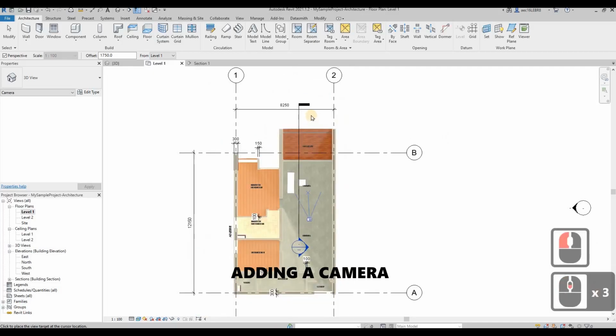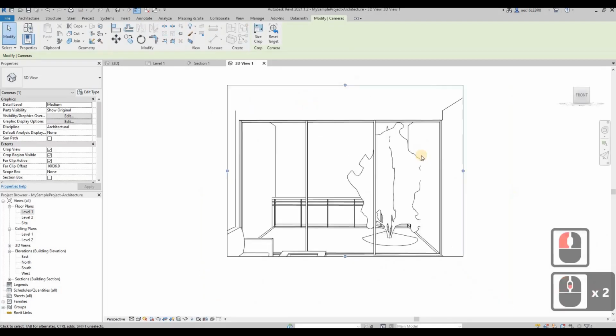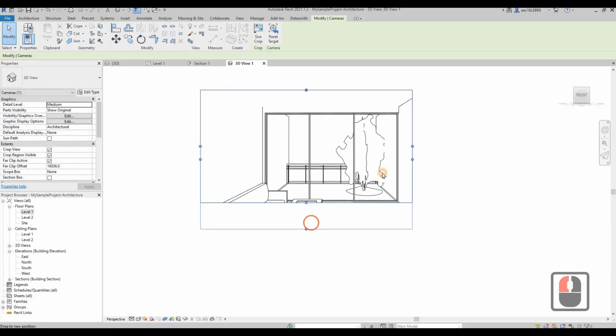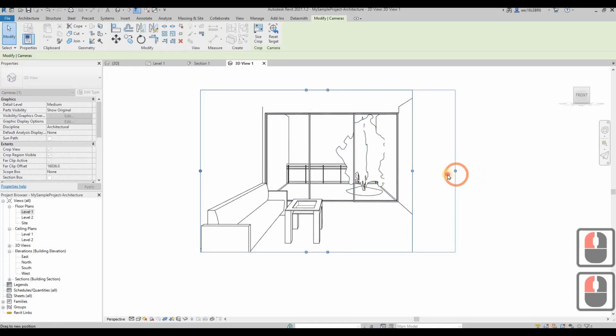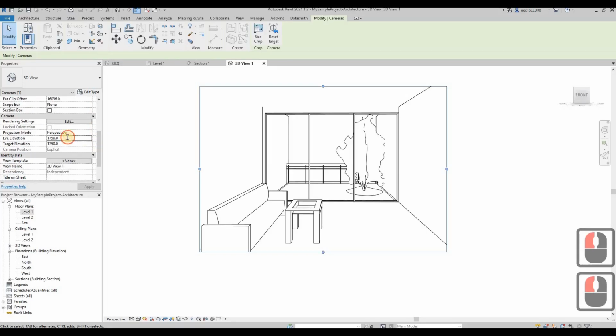Then we click again to determine the focal point, the focus length of this camera. Click here. So you have a first view here. Then of course, if you want to widen your view, then you can just drag here to have a wider view. Okay. Then you can adjust the camera height. Let's say 1005.